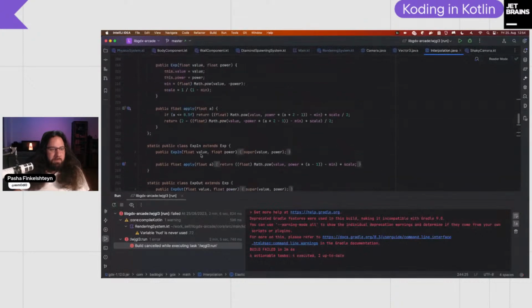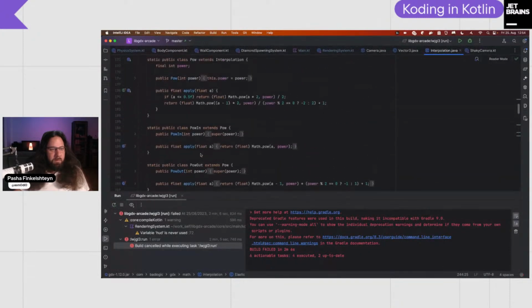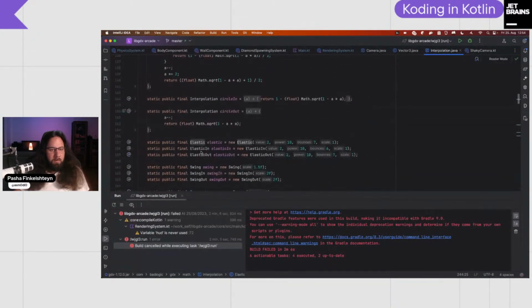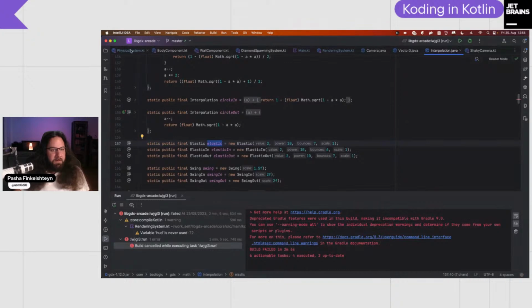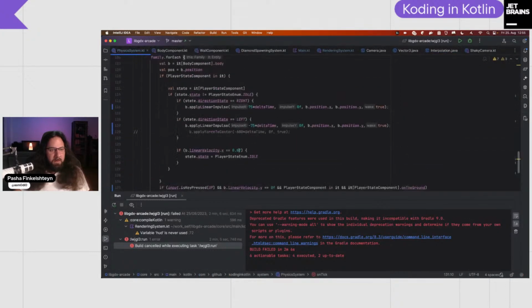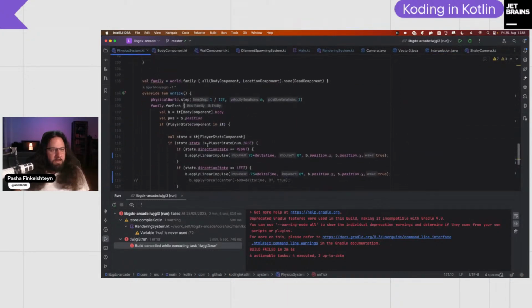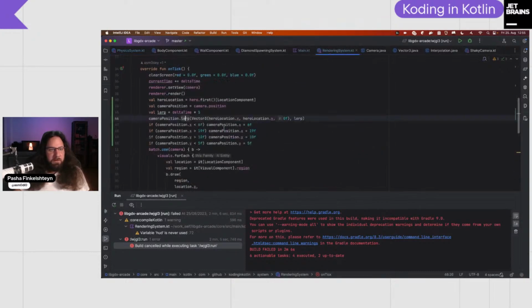Bounce is, by the way, an interesting one. Oh, but they have presets. Nice. Okay, let's try in the rendering system, not LERP, but interpolate.